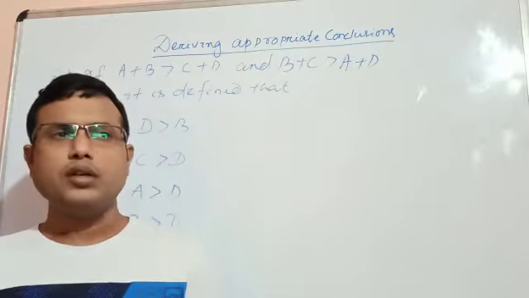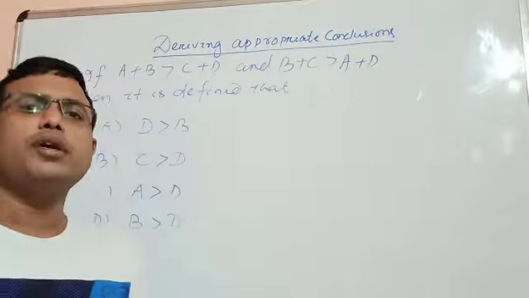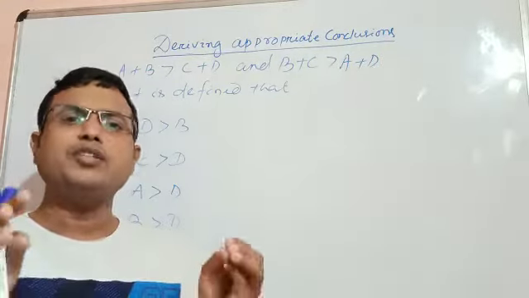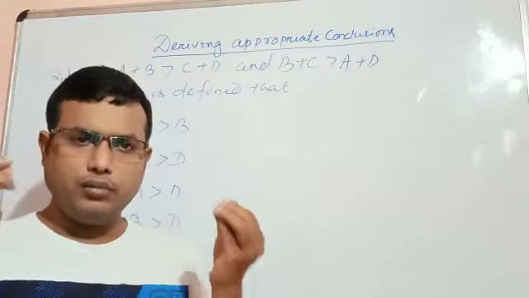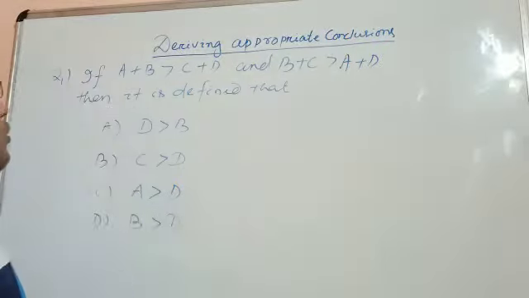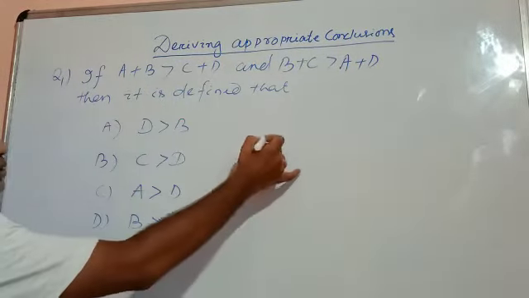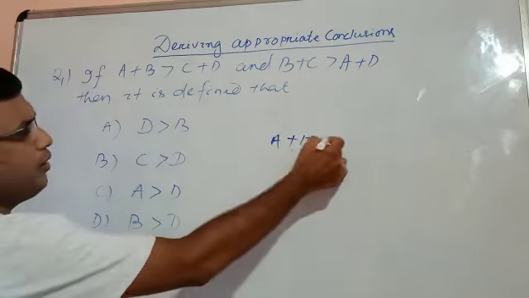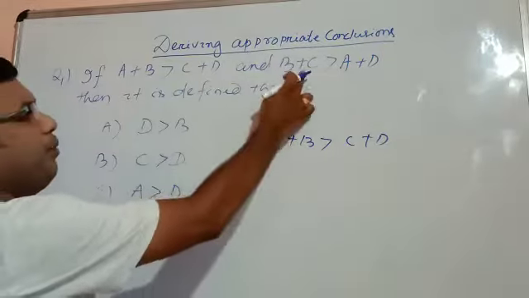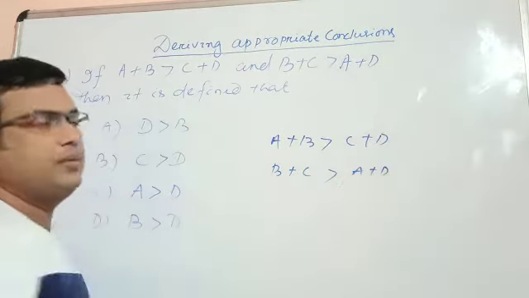Alright. So come to the board and see how this question is different from the inequality question. It is exactly a mathematics type of question. So come to the board. Here it is given that a plus b greater than c plus d, and b plus c greater than a plus d.